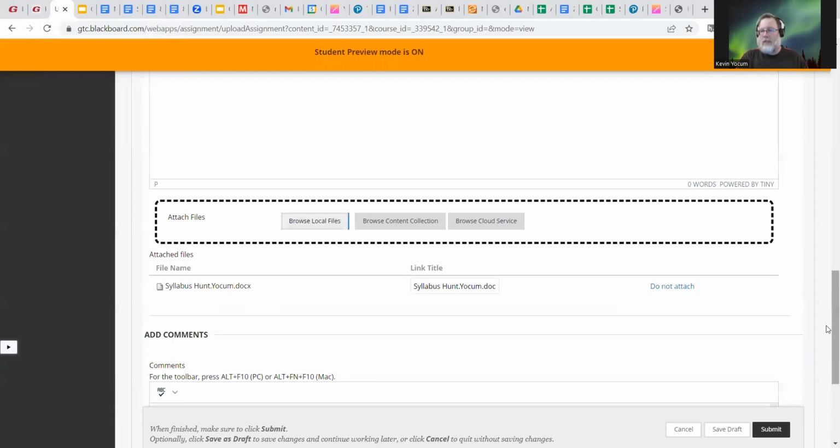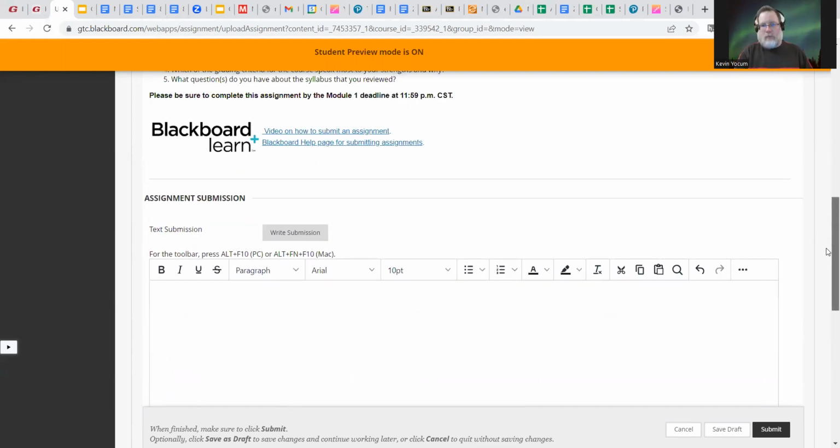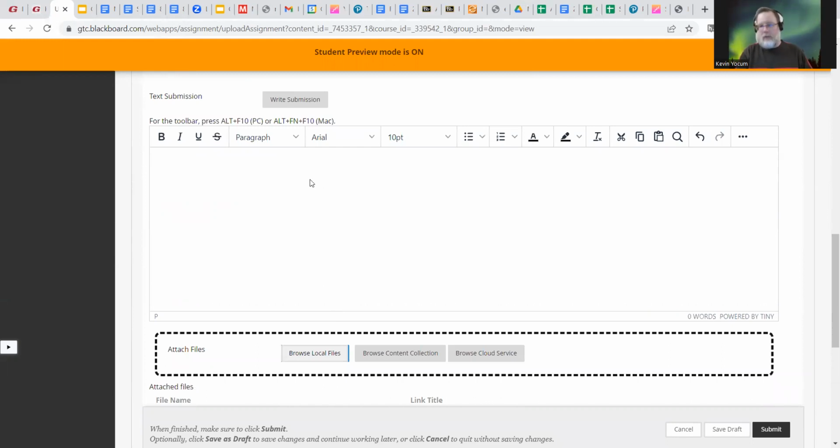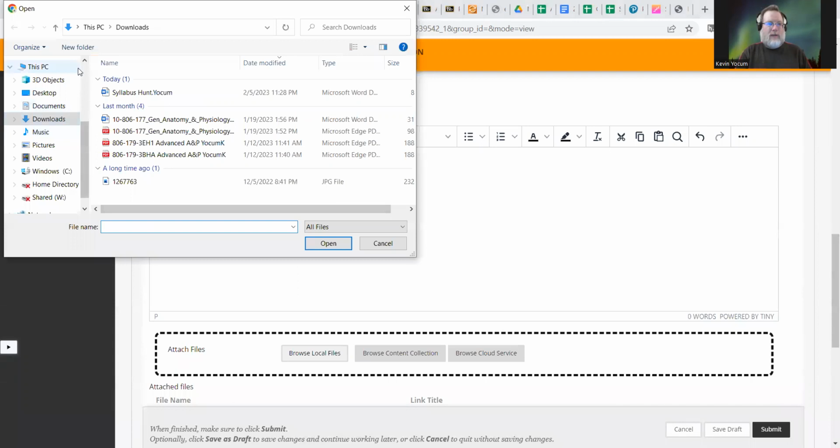Okay, so 3 ways to do a Dropbox. Google Doc, copy and paste, put it in the right submission or in the comments, hit submit. Remember to make sure you grant access and share the document. Secondly, you could potentially just write or type your answers. Thirdly, you have a Word doc or PDF, something on your computer. You hit Browse Local Files, find it on your computer, highlight it, hit Open, and done.